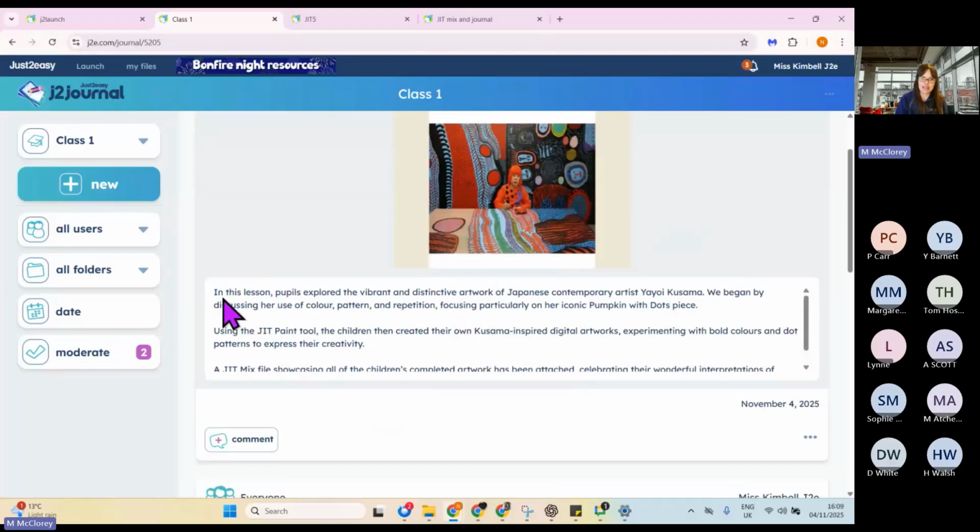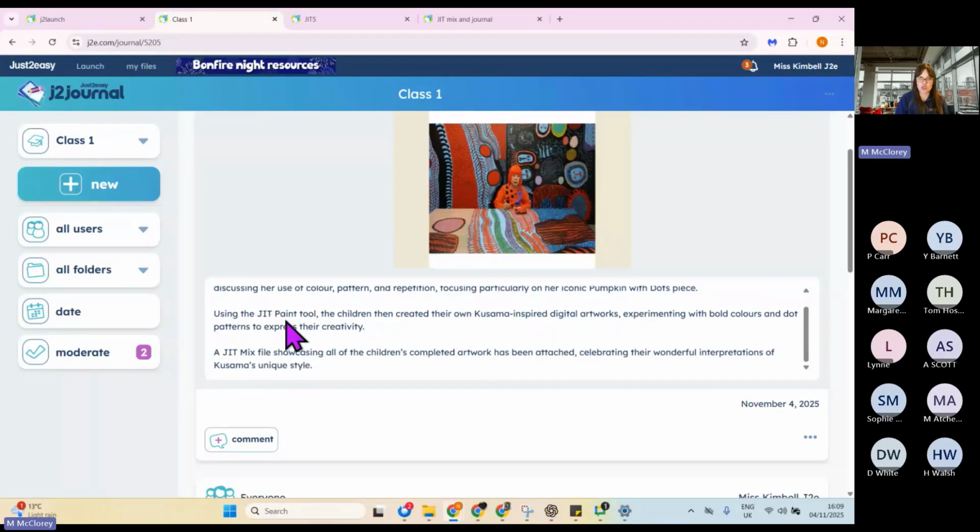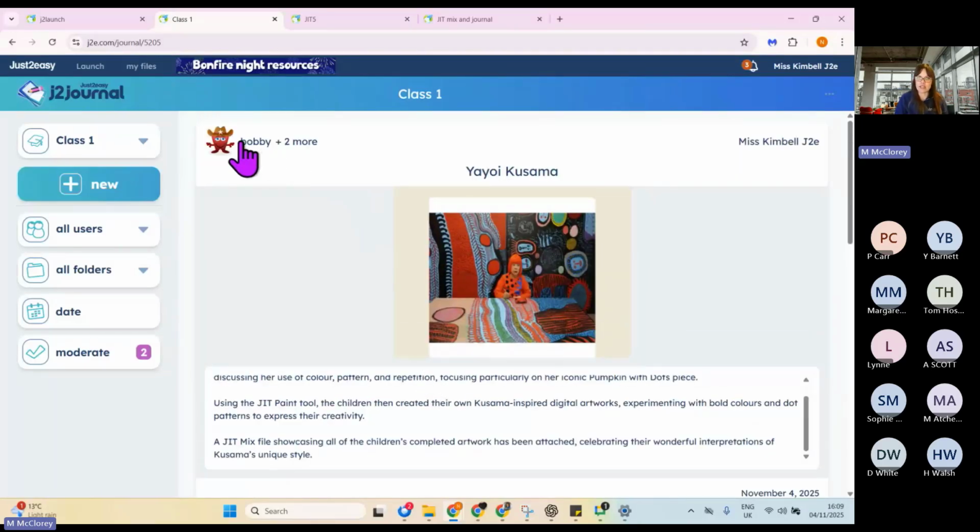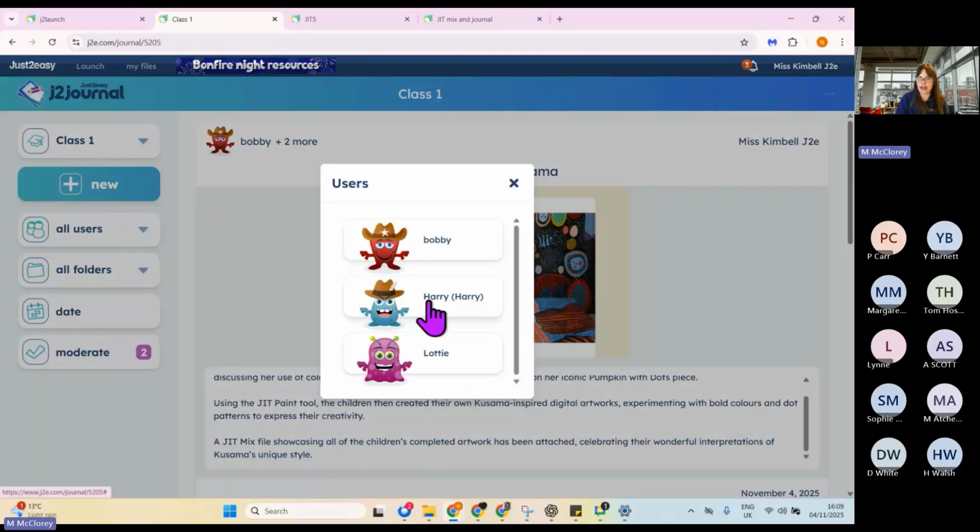Okay, I've added in just an explanation about what we did in the lesson, how we use the tools. We use JIT Paint, we use the bold colours and dot patterns, and I've added it into a JITmix showcasing all of the children. And I've actually tagged the children that were involved in that particular piece of work. So I can see Bobby, and I can see Harry and Lottie. So I've chosen to tag those children against that particular piece of work.